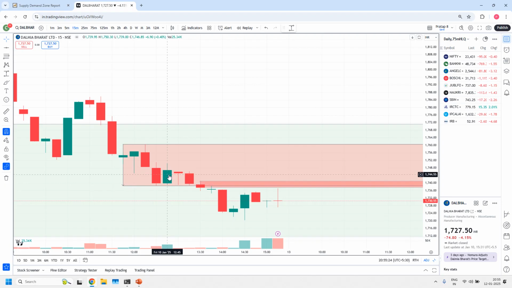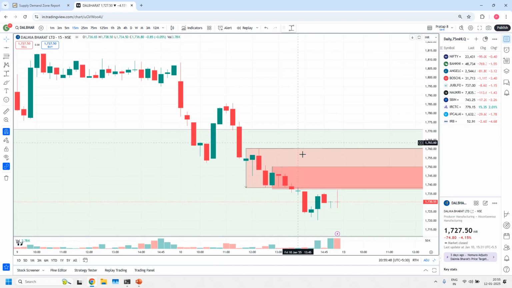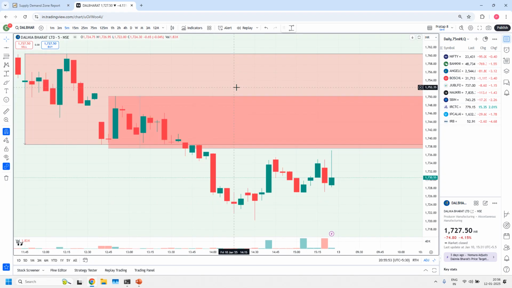Or you may say this is a rally, 1, 2, 3, 4 base candles and drop candle. That way also we can consider rally. If that is the case, the whole zone comes like this. If you consider this is also a base candle, then we draw the adjusted zone within this 75 minutes area. Yes, it is possible. Rally, base, drop. If that is the case, any 5 minutes order flows are there in this area? Yes, perfect. We have a drop, 2 base candles and a drop candle with gap.